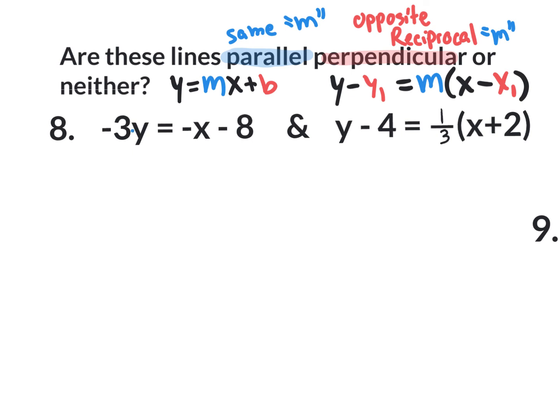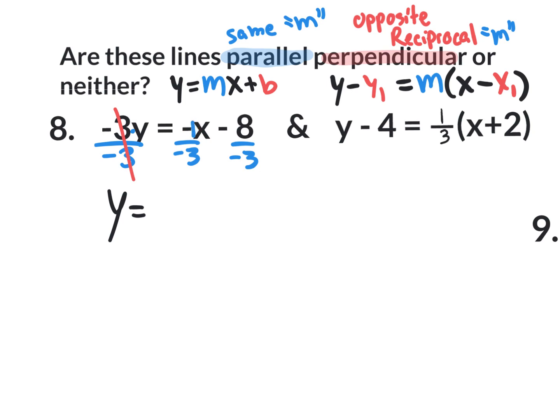It's really a -3 times y. So you got to get rid of the multiplication of -3 by dividing by -3. And what you do to one side, do to the other entire side. So divide by -3 here, divide by -3 there, and you will have your equation in slope-intercept form. Y equals, now there is an invisible 1, technically an invisible -1, right in front of this x. Okay, that negative sign really means -1x.